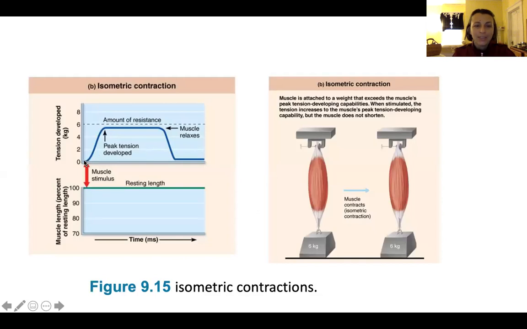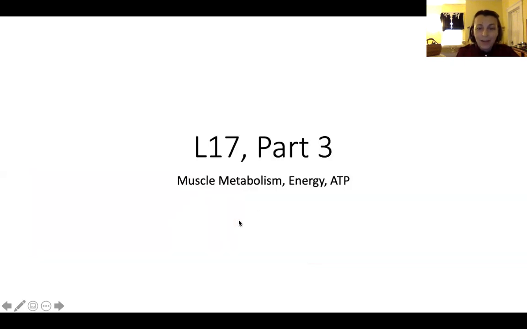So what changes over time is not the resting length, even though you can generate an isometric force slowly, right? More force, more force, more force, and then you're pushing harder and harder and generating. So the amount of tension developed can increase, even though the resting length of that muscle doesn't. This is what it looks like, right? Resting length just doesn't change. I'm pushing on a wall that's not going to move. Nothing changes. Okay, let's pause here.